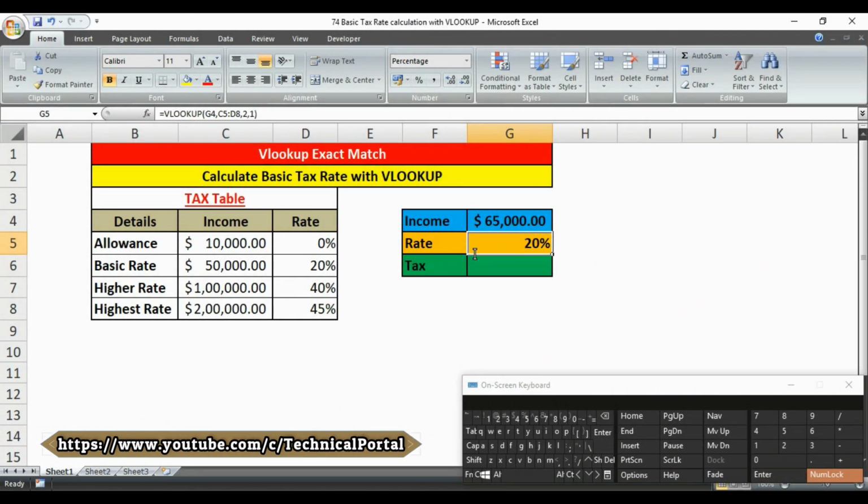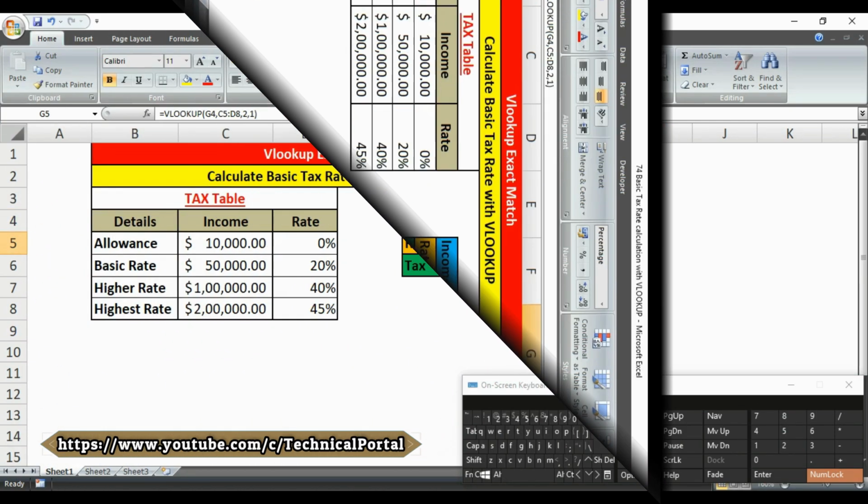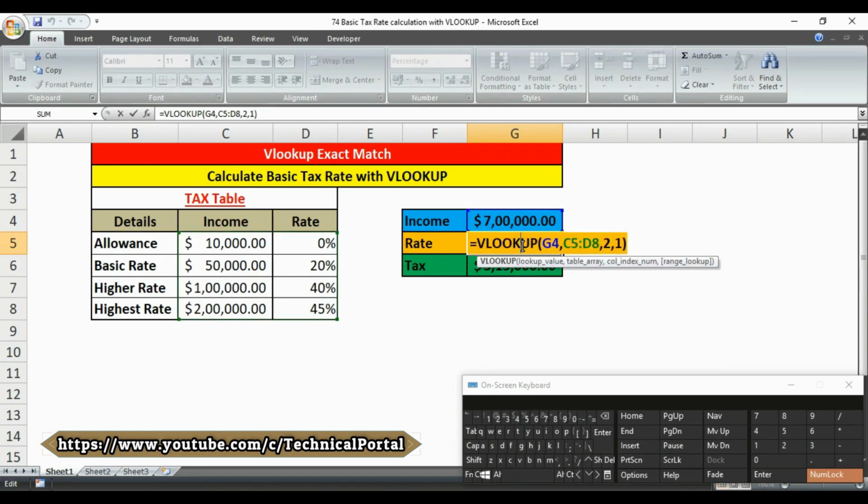Note carefully friends, whenever you put the formula in that cell, you have to select the format of that cell as percentage format, right? Otherwise you will get an error. Look at here, if we select the general format, we will get only 0.2. So we have to select the percentage format here, right? Then you simply type a formula here, equals, we are going to take the 20% of this amount, so we use G4 times this one, and it will calculate the tax amount automatically. And if you change your income value here, it will change automatically, right? So let's check how this formula actually works. Let me explain at first.